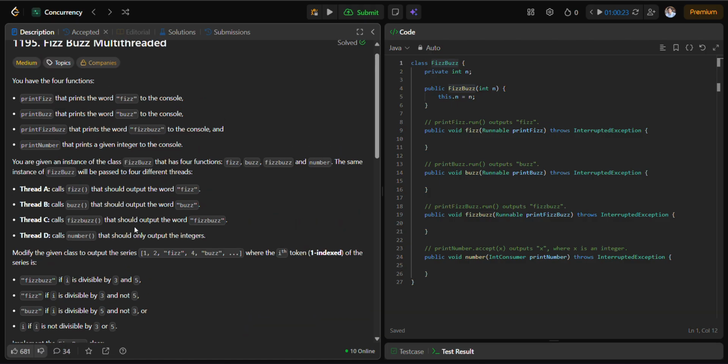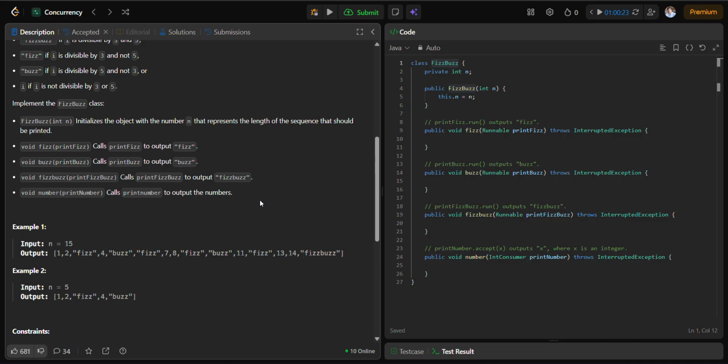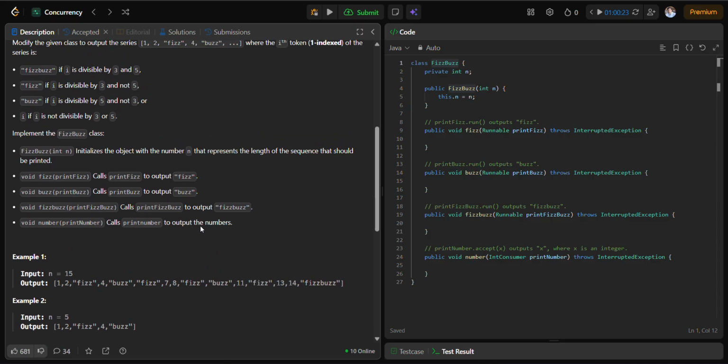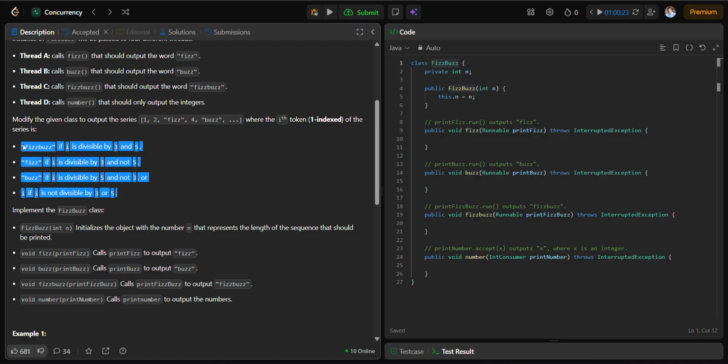The first thing that struck my mind, that made me think in the direction of using volatile and not any blocking mechanism, is this. All of these four conditions are mutually exclusive.